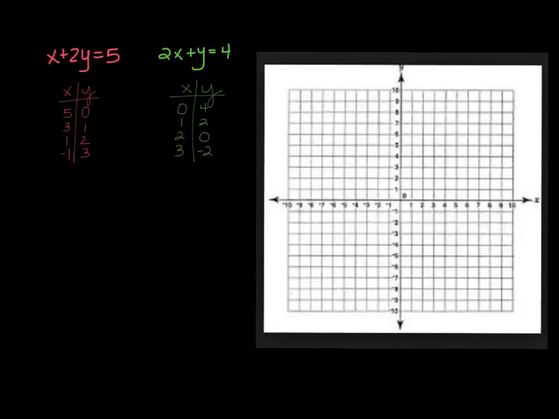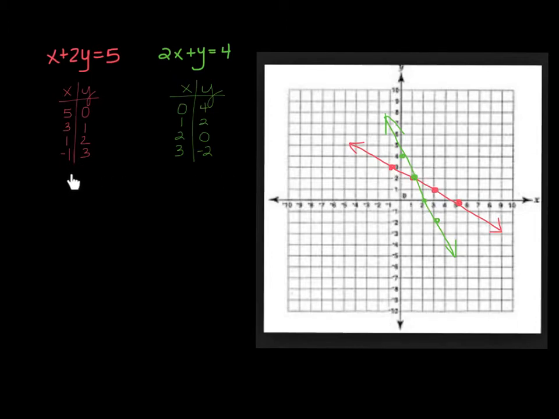So here I have graph paper and both of my equations, and I'm going to graph it now. So if you look, I graphed both equations, the pink over here and the green over here. It's not perfectly straight because I didn't use a ruler, but it's very clear that they do intersect.